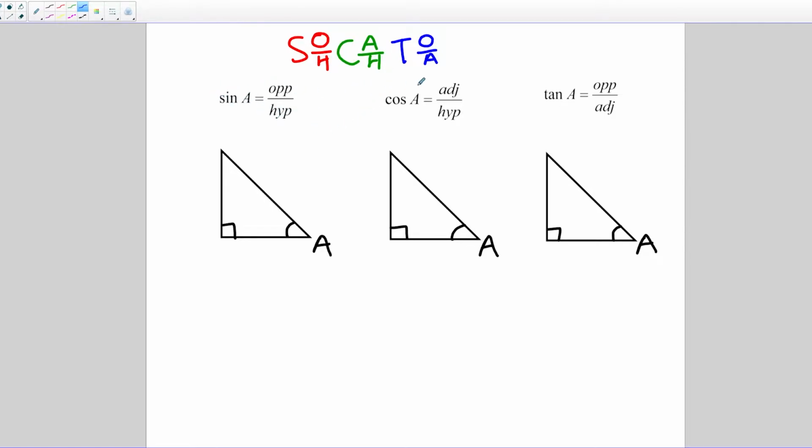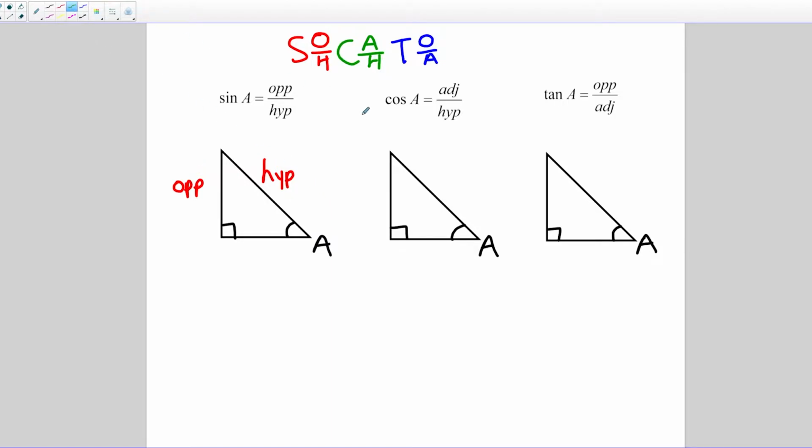Now, how do we use this acronym or these ratios to help us figure out different side lengths and angles? Let's go ahead and start off with the sine ratio, which is the opposite over hypotenuse. If we have angle A here in the bottom right-hand corner, then we'd be looking at the opposite and the hypotenuse. What the sine ratio tells us is that if I know, for example, the angle A and the opposite side, I can use the sine ratio to help us find the hypotenuse. Alternatively, if I knew the hypotenuse and I'm trying to find the opposite side, then I would still be able to use the sine ratio. Last but not least, if I know both the opposite and hypotenuse, then I can use that ratio of the two sides to help me find whatever angle A is.